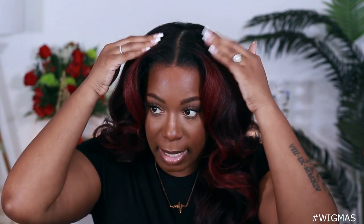Now the unit is heat safe up to 400 degrees, and I did use some heat up here on the top, just to flatten this out for the look that I wanted. Just like her predecessor, Julianne in 24 inches does come with the yaki texture, and y'all, I am here for the yaki. Y'all know I love me a textured unit, especially when it comes in a color. Listen. Now it does bring the heat, so stay hydrated. But y'all, how this is looking on me, I'll sweat it out.